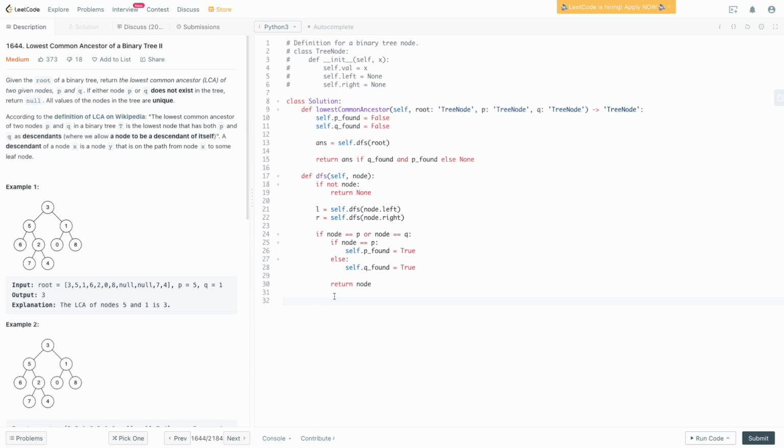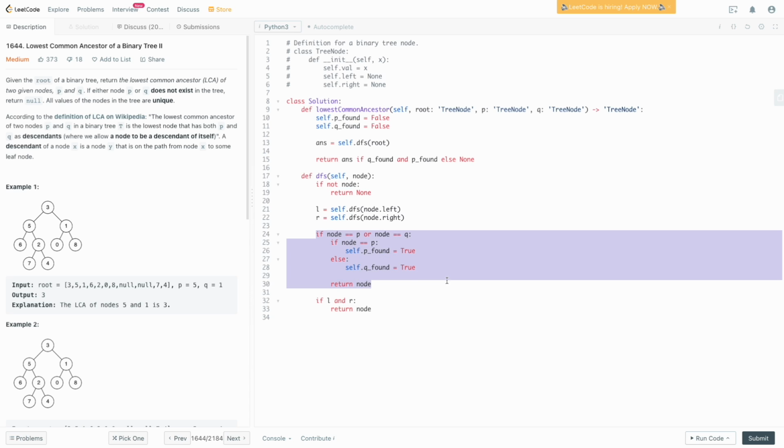If we receive non-null nodes from these recursions into the left and right subtree, that would mean if both L and R are non-null, then our current node is the actual LCA. So if both of them return non-null nodes, then we can return our node, because we know our node is actually the LCA.